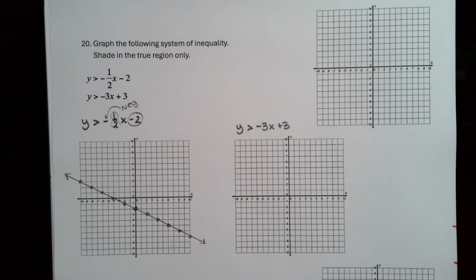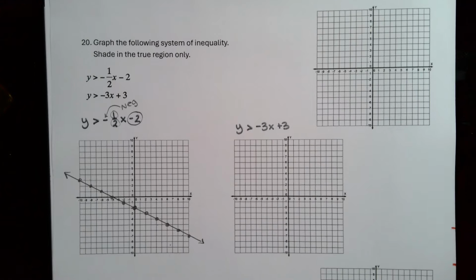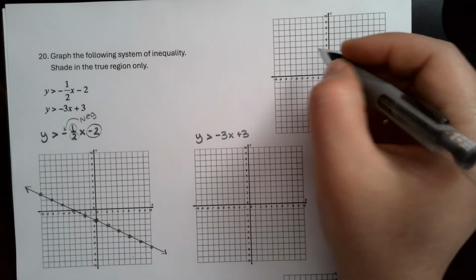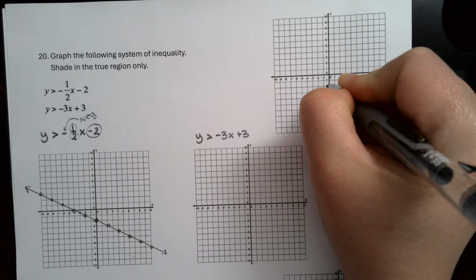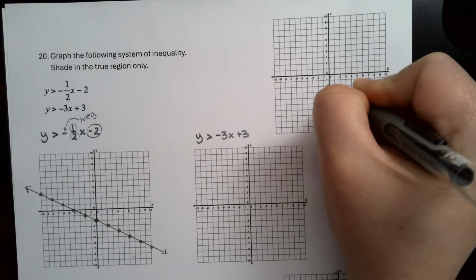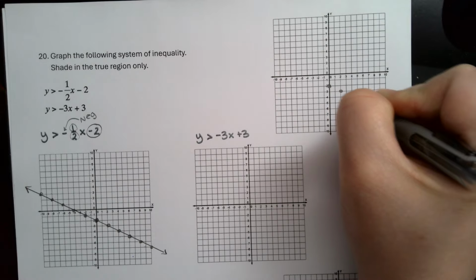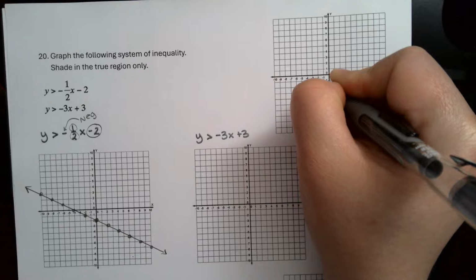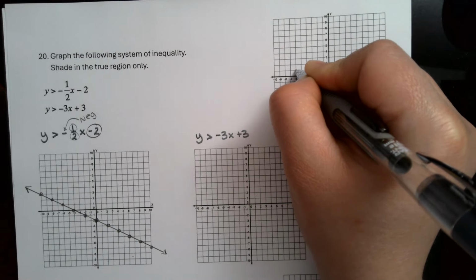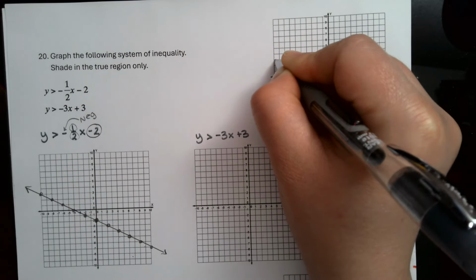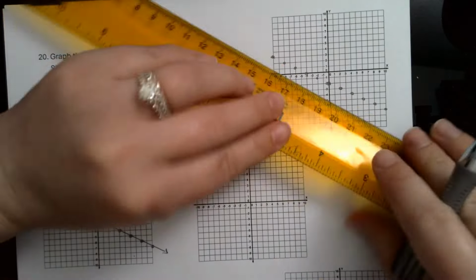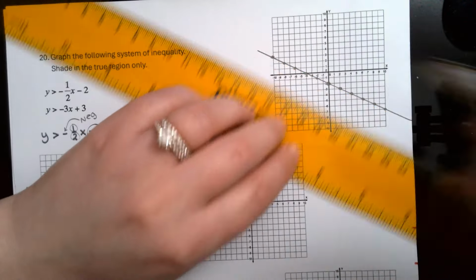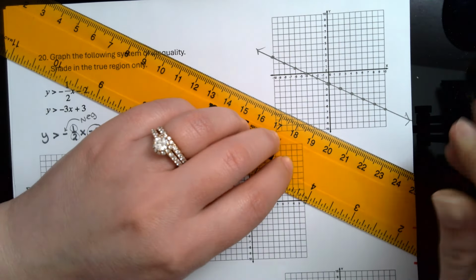Now, because we are graphing a system, we're going to immediately do this line here as well. So we're going to find the -2. We're going to go down 1 over 2, down 1 over 2. Basically, we're just copying and pasting what we did on the other graph. And this is why I'm not giving you patty paper, because I've given you these separate ones. Okay, just like that.